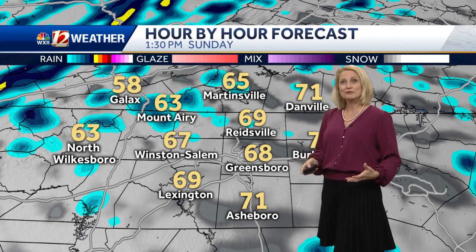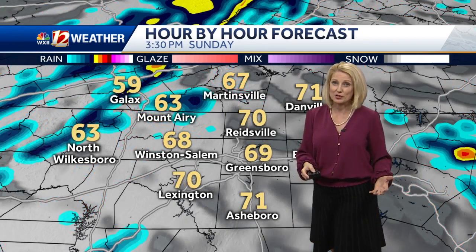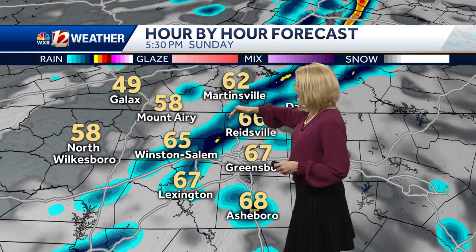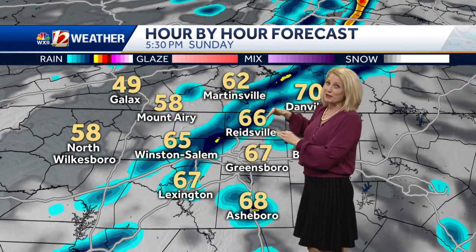This is the scattered stuff that happens ahead of the cold front. We're getting a good flow out of the south and southwest and it's going to be gusty everywhere tomorrow. The wind advisories are up for the mountains, and here comes that front by around three or four o'clock — we start to see a line form and it looks to move through very quickly.